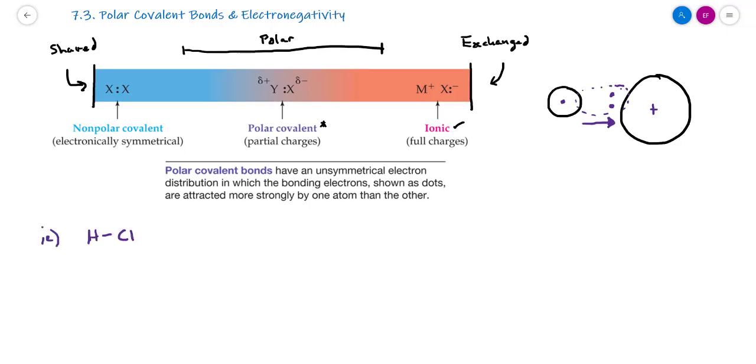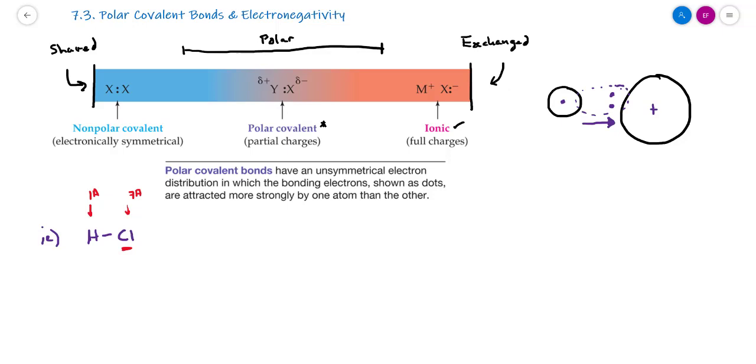So if we have HCl, or hydrochloric acid, we talked a lot about this as a covalent compound. What do we know about this in terms of the periodic trends of these two elements? Well, we know this one is in group 1A and this one is in group 7A. The things in group 7A are one electron away from a noble gas configuration. And so the chlorine atom is going to have a much stronger draw of electrons towards itself, right? It only needs one more to be considered fully octet happy. The same is true, but opposite, with hydrogen, right? It wants to give away its electron.